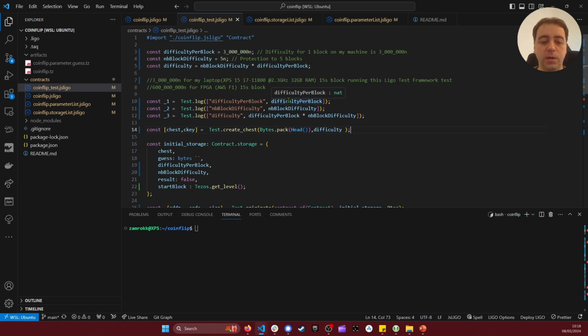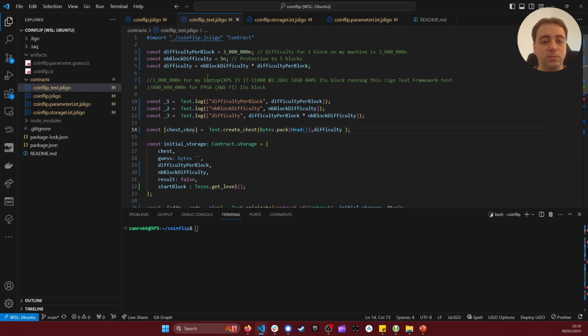So first of all, let's talk about time difficulty. Here, the time, as a natural that you see in the parameter, is the number of iterations of a square. This is the way, behind the hood, that the difficulty is made. It's a kind of sequence of calculations that takes time and cannot be parallelized.